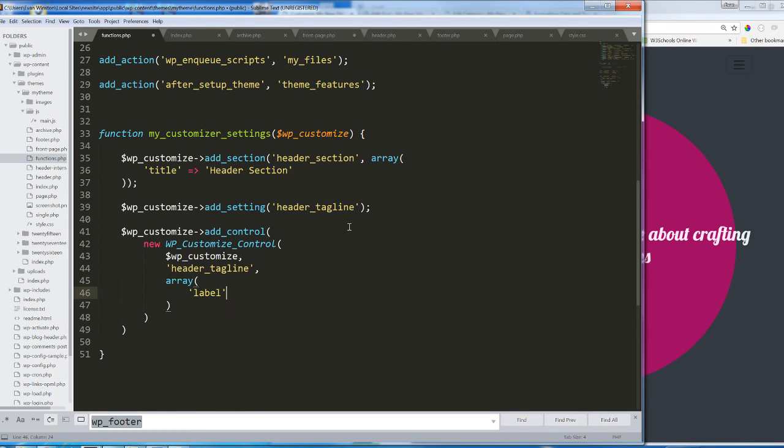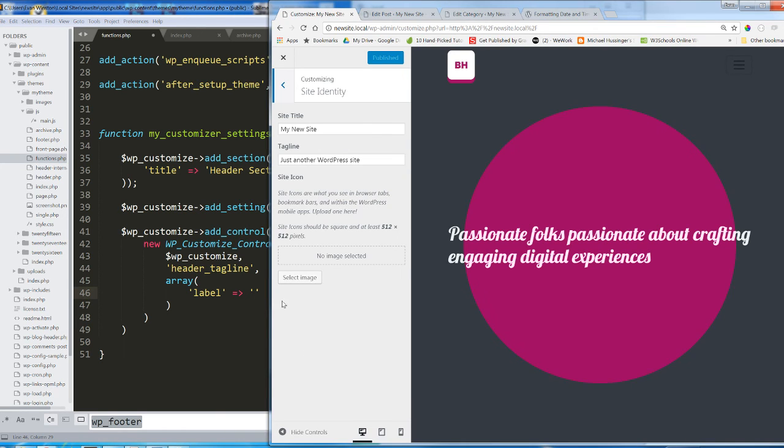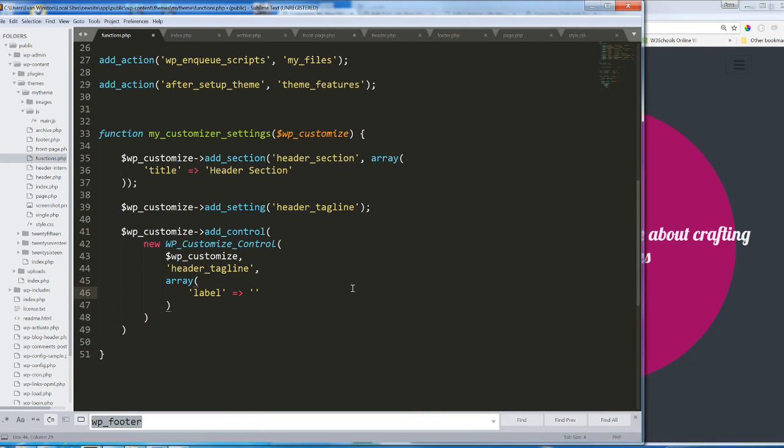Okay, so it's going to take a label, which we're going to set to. This is going to be what we see. If I go into site identity, tagline here is the label for this section. Setting. Site title is the label for this setting. So I'm going to say this is header tagline, human friendly. It's just what we're going to see.